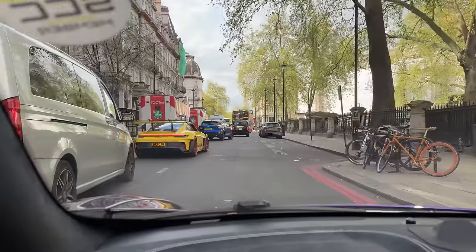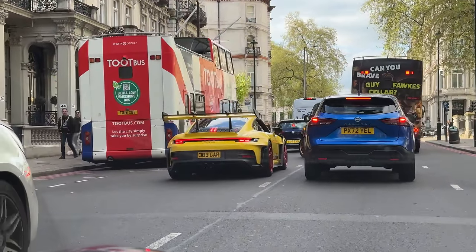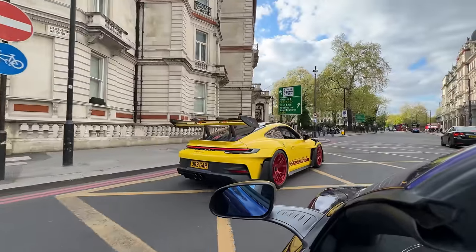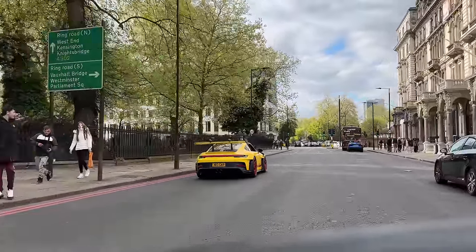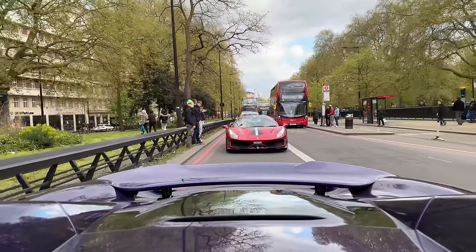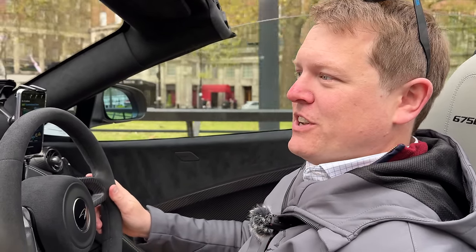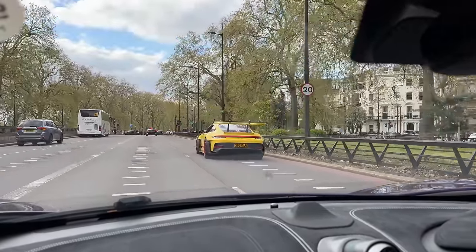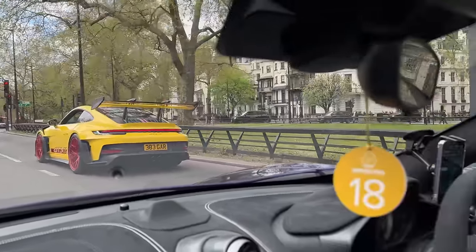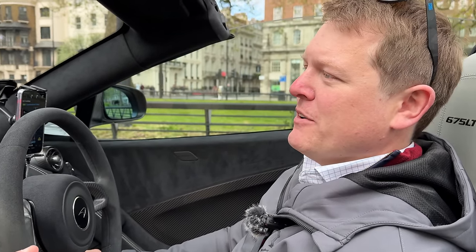Time to make our way back to base. We have found the McDonald's GT3 RS which in traffic, with a wing that big, genuinely looks stupid — it's actually kind of funny how obnoxious that is, in a good way. We're just having a little chat at the traffic light. In addition to the GT3 RS in front, behind us we actually have the Novotek Pista — quite funny because we're not intentionally in any form of convoy. We're just driving away from here, and yet we are kind of in a convoy by mistake. Slow and steady wins the race, thanks to London's 20 mile an hour traffic zones. The whole city is 20 miles an hour.